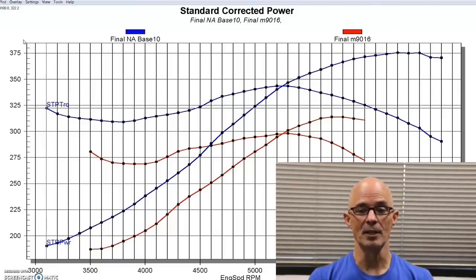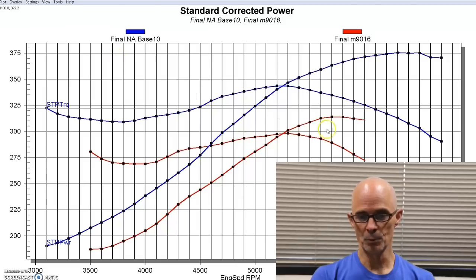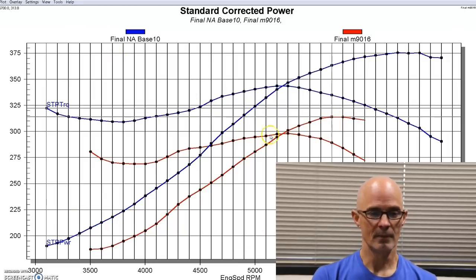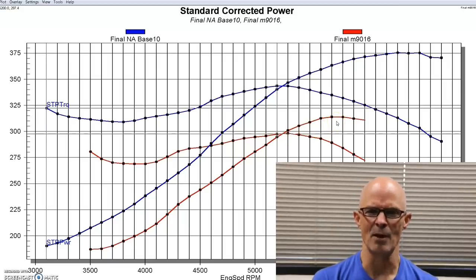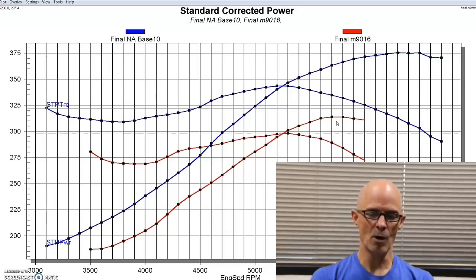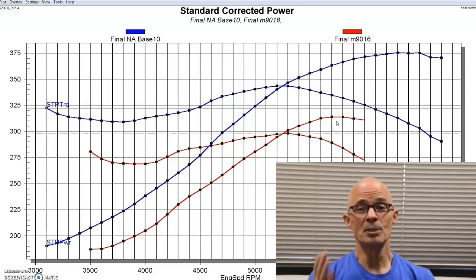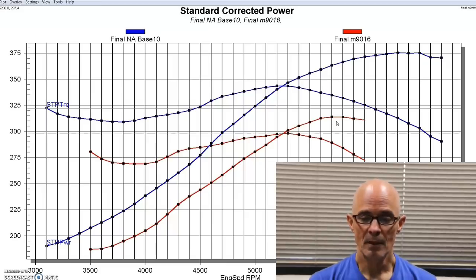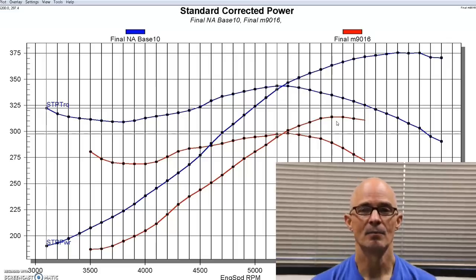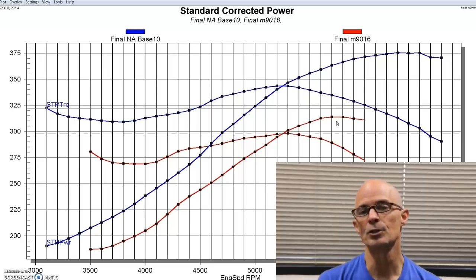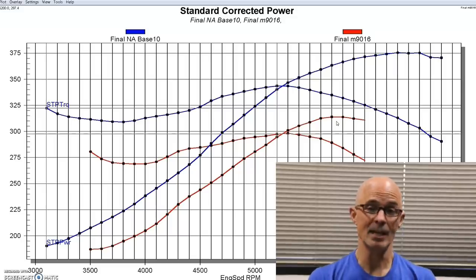But the big thing was actually the parasitic loss associated with driving the supercharger itself. You see, for that supercharger to supply the amount of air that it did, we produced a whopping 314 horsepower and 297 foot pounds of torque with that supercharger at essentially no boost. I mean, I think it was about half a pound or four tenths of a pound out at the power peak. So we made less power with the supercharger. And the reason that it made less is the supercharger simply didn't have enough airflow to supply the airflow needs of our motor. The supercharger could not keep up with the airflow demand of the motor. So in essence, we put a restrictor plate on this thing.